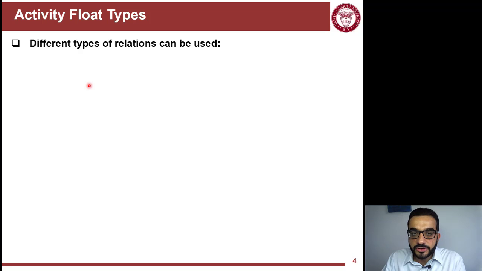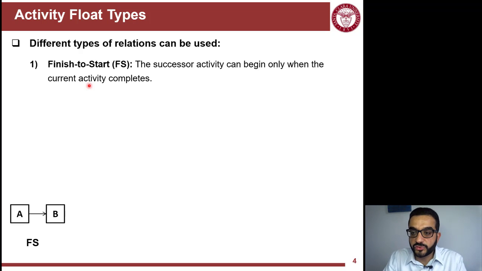That will result in different combinations now. Instead of A depends on B, now I'm looking at A as a start and finish, and B as a start and finish. You get the point. There are actually 4 possible combinations of activity relationship types. The first one is finish to start, which is actually the simple relationship that we used in the previous lesson. So B depends on A. I'm implying that the start of B depends on finishing A first. That's the simple relation we have seen before.